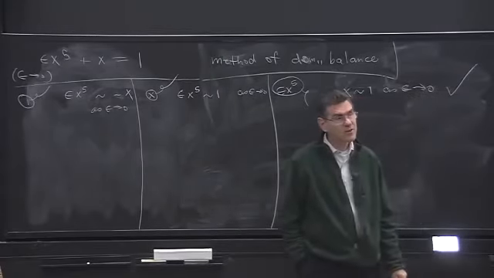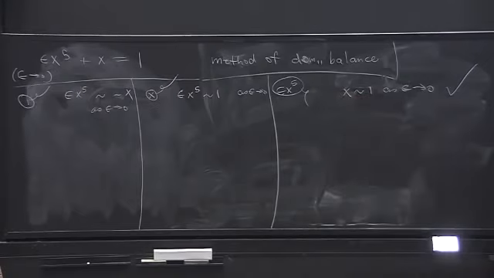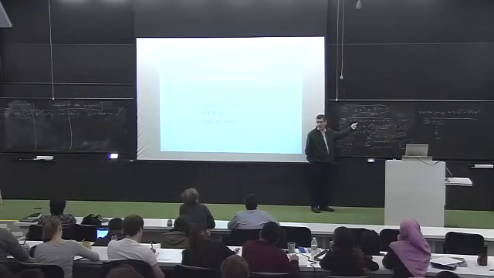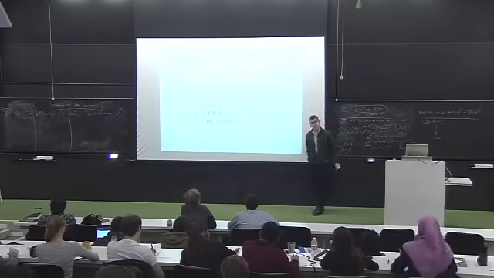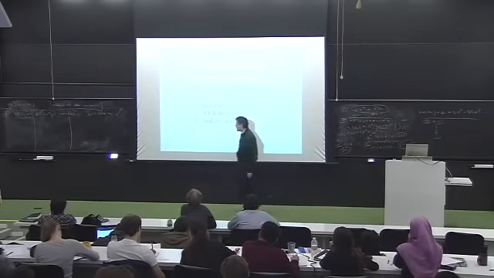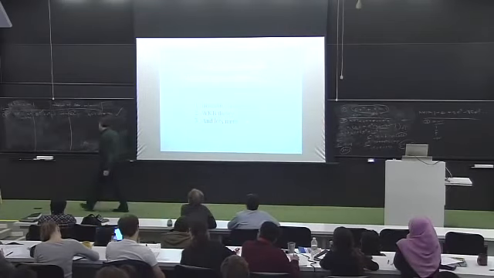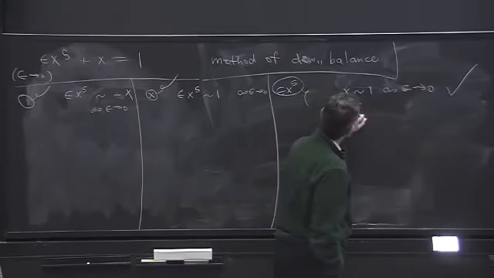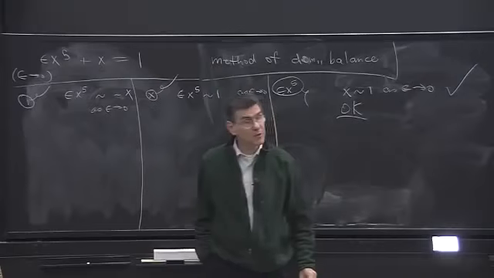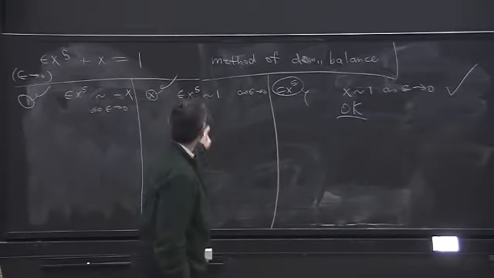In fact, that is true about what we wrote down here. In fact, there is a root that is very near 1. In fact, it's 3/4. That's quite near 1. So this is okay. There's nothing wrong with this. But we didn't learn anything we didn't know. What about this?